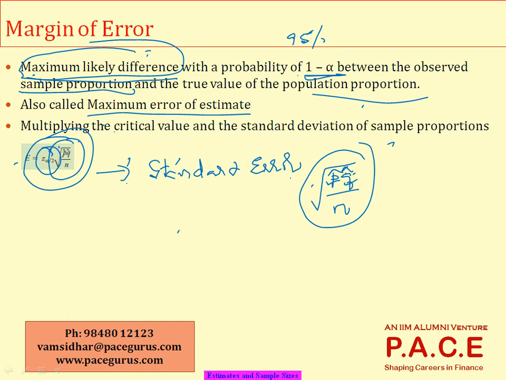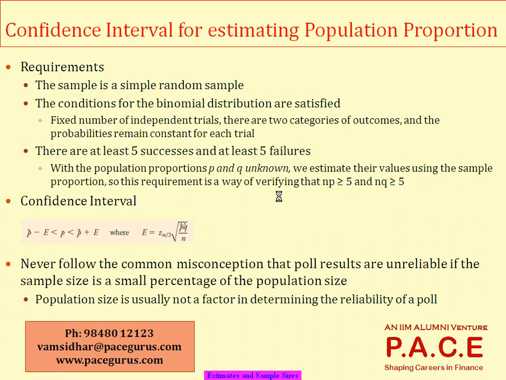Depending on the confidence interval which we are talking of, this particular value is called the standard error, and when this standard error is multiplied by the corresponding critical value, we call it the margin of error. And what we do as a part of our estimation process is, whatever sample proportion we got, let's say 30% is what I have got from the sample.